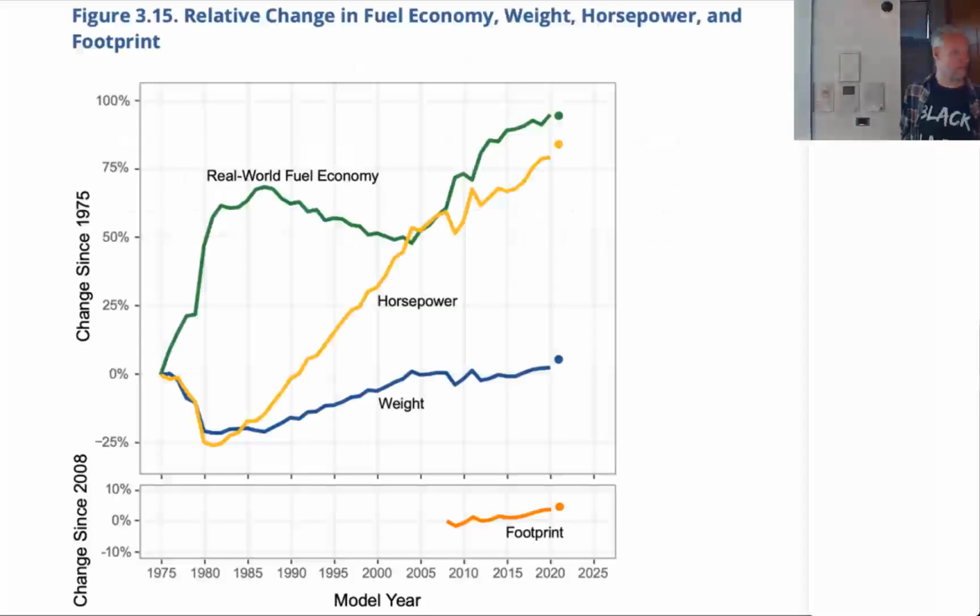And a clear example here is the fuel economy of cars on the US roads. The data starts in 1975 and ends in, I think it's 2020, because that is where we have the last observations. And this is fuel economy, right? So we flip the scale. Going up is good, going down is bad.